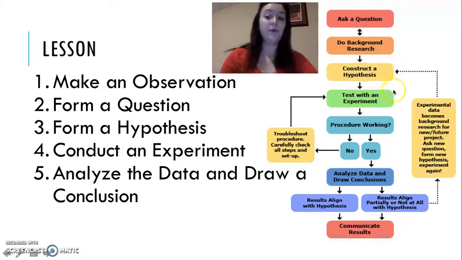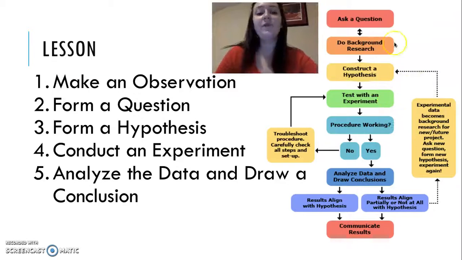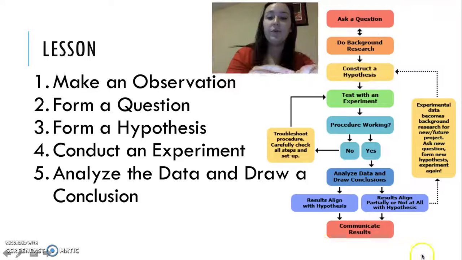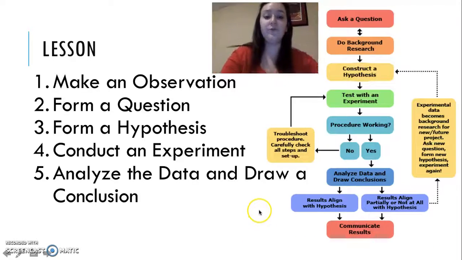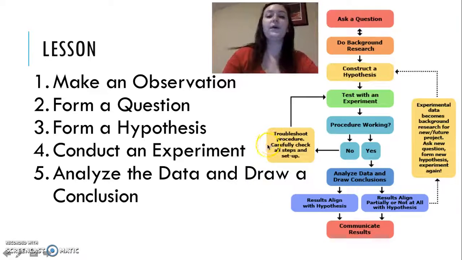The next part is you actually have to conduct the experiment. After the experiment, you're going to get all of the data that you've collected and you're going to form your conclusion. So I have this chart here that I like my students to go through anytime we do any kind of experiment or anytime that we're thinking about a process of how maybe a theory was formed. It shows how we can get to certain parts of the scientific method and then shoot back to what we need to redo. And it's just a good way for them to simplify what we're going over.